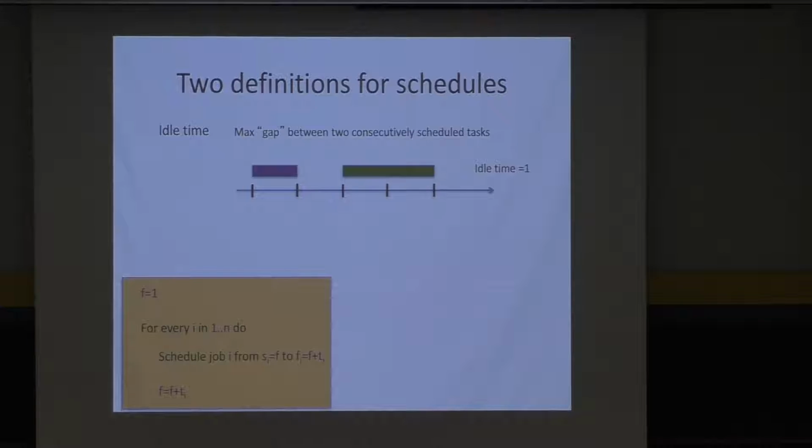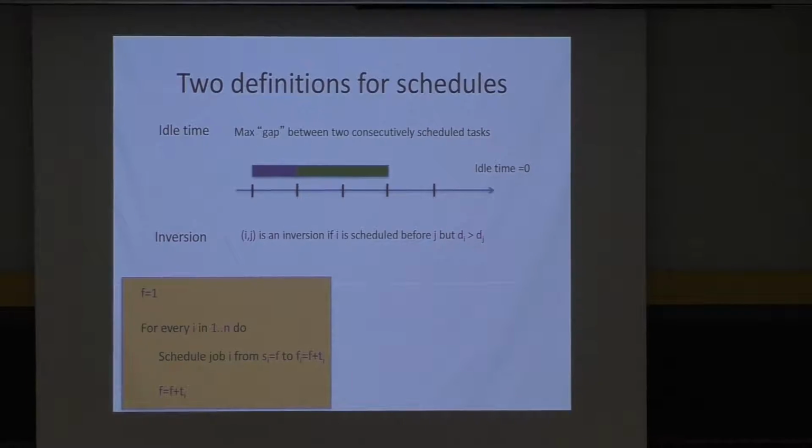And so to do that, we started analyzing this algorithm, and there were two properties of a schedule that we're going to use to prove things. One is the idle time. Idle time is the maximum gap between any two consecutively scheduled jobs. So over here, idle time is 1 because there's nothing scheduled in this time slot. Without loss of generality, you can always assume idle time is 0 by just shifting things and squishing out all the gaps. And this can never increase your maximum lateness because everything is getting done earlier, so it can only go down.